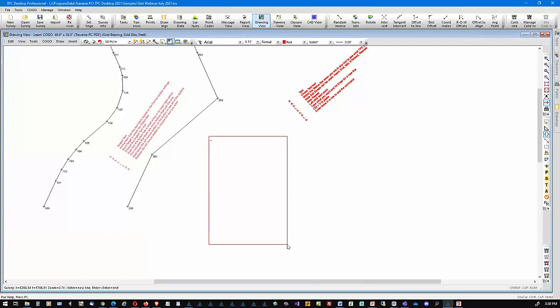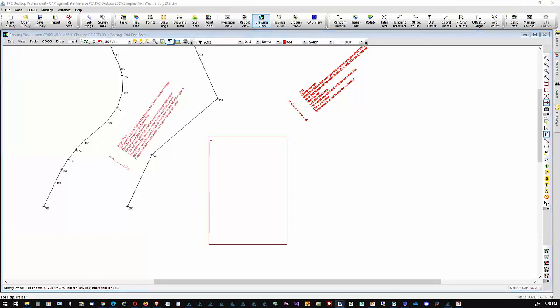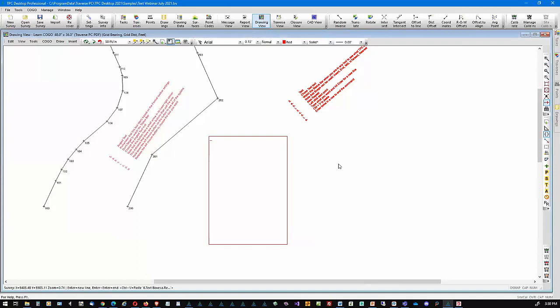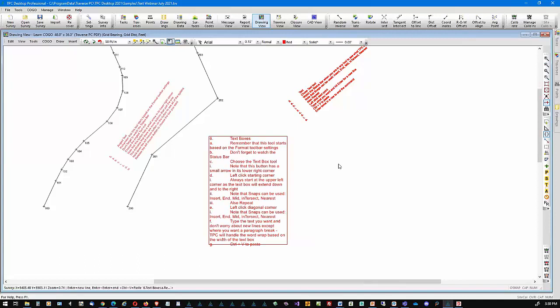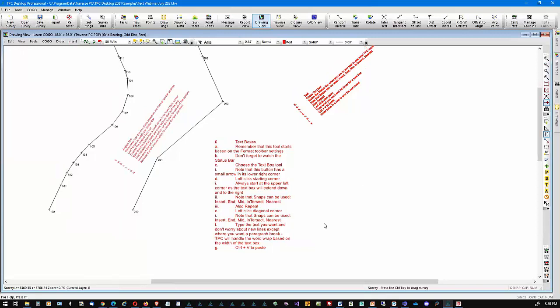I'll go ahead and left click here. And now once again, enter equals new line, enter, enter equals end. So once again, I have copied into my Windows clipboard some of my note text, and I'm just going to use a Control V to paste. All right, same thing we've done with the others. No difference. I'm going to hit my Enter key twice in a row to end the tool.